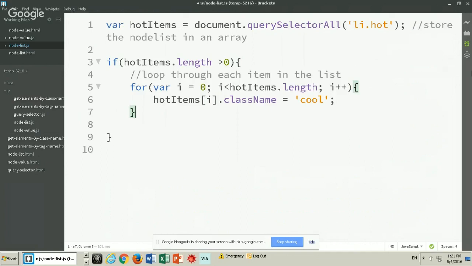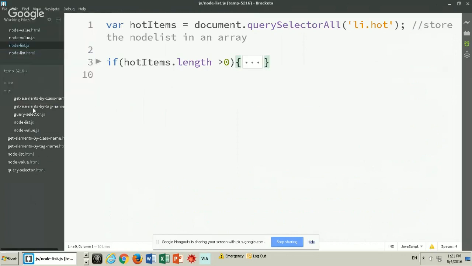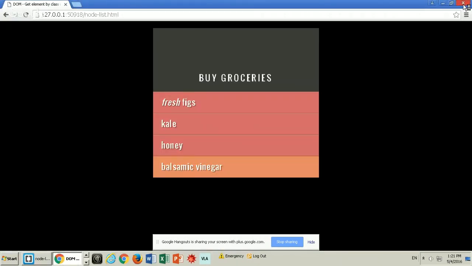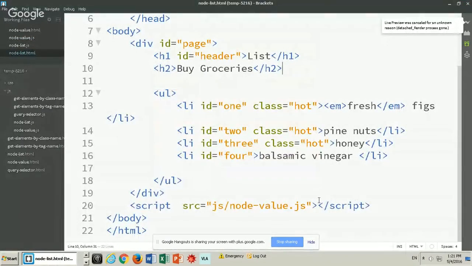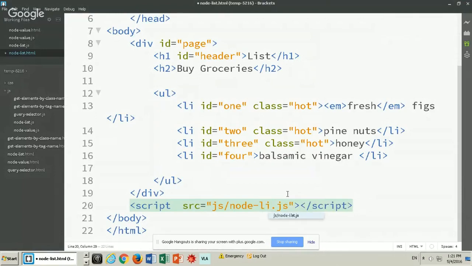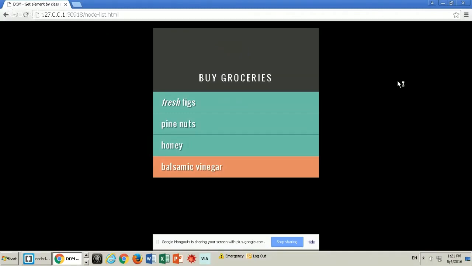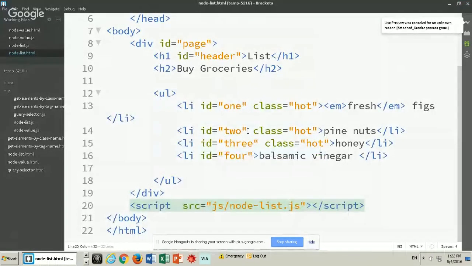And these were 3, so we expect 3 out of the 4 items in the grocery list now to be blue, right? So let me save all and try this. I know last time I was having problems with brackets refreshing, so let's see here. Well, we've got to put nodelist in the HTML. Oh yeah, I forgot to do that. Thank you. So in the HTML, we need to change this file to nodelist. And sure enough, these are now blue. Any questions on this example?